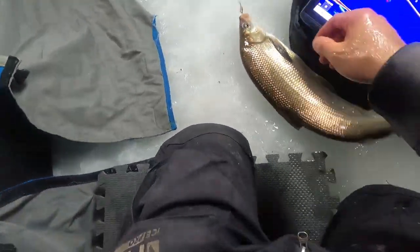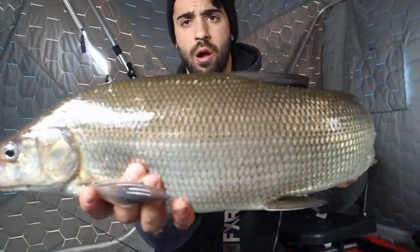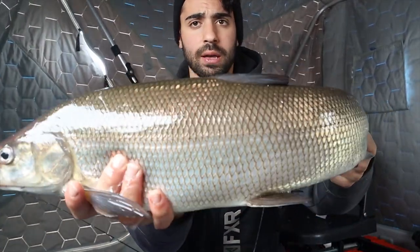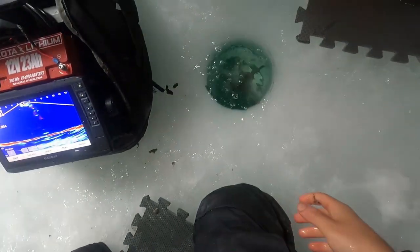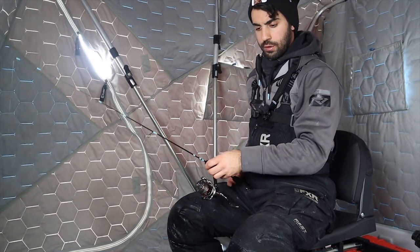Oh man, what just swam under me right now? Gosh, check it out. Beautiful whitefish. Smoked that top hook again. Absolute clockwork. We're gonna get this thing back, because I saw. See ya. Threw that fish back quick. That was pretty crazy.